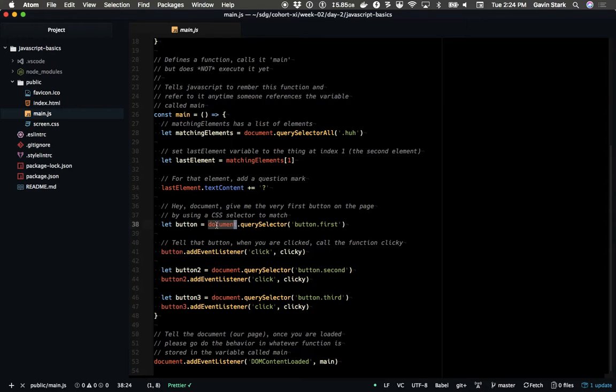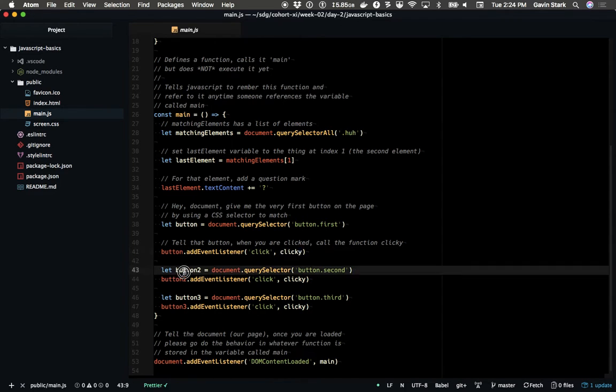So we ask our document, hey document, please take this CSS selector and apply it to our page and find the first thing on the page that this is true for. So this is going to ask for the first button that has the class first. And it's going to give it back to me in the variable called button. And then I can say, hey button, whatever's in this button variable, please listen for the click. And when that happens, call my function clicking.